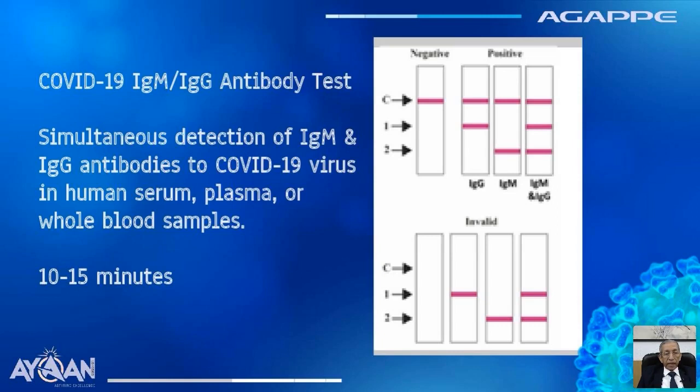And then the last slide, you can see that all the IgG as well as IgM are positive. Of course, control is also positive. Then in the lower part, you can see that there are certain IgG, IgM lines there. But at the same time, you can see that on the left-hand side, the negative result is not there. That means that particular test result could not be interpreted. That is not a correct test. That has to be eliminated from our test.